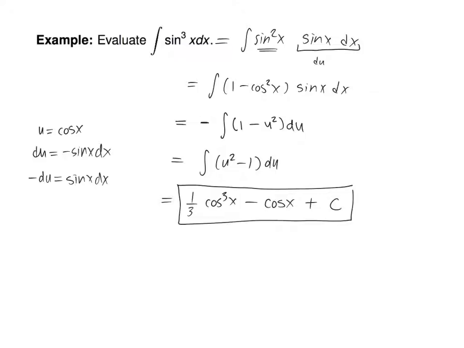Okay. Does everyone understand kind of how that worked? Yes. So the typical pattern there is if you have an odd power on a sine or a cosine, you save one of those to be the du and change the others into the opposite variable. Does that make sense? Okay. So something must be saved to be your du. Okay, let's try that.